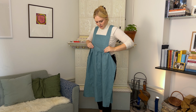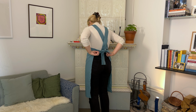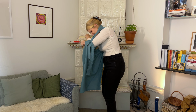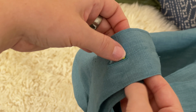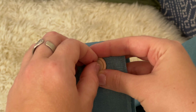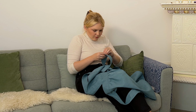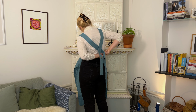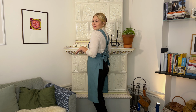Next, decide on button placement. This would be easier with a friend, but you can do it by yourself if need be. I tried on the apron and then just pinned the straps down where they felt best. The straps are meant to cross, but you don't have to if you're not into that look. Carefully take off the apron. Sew on the buttons. And voila, you have a handmade apron.